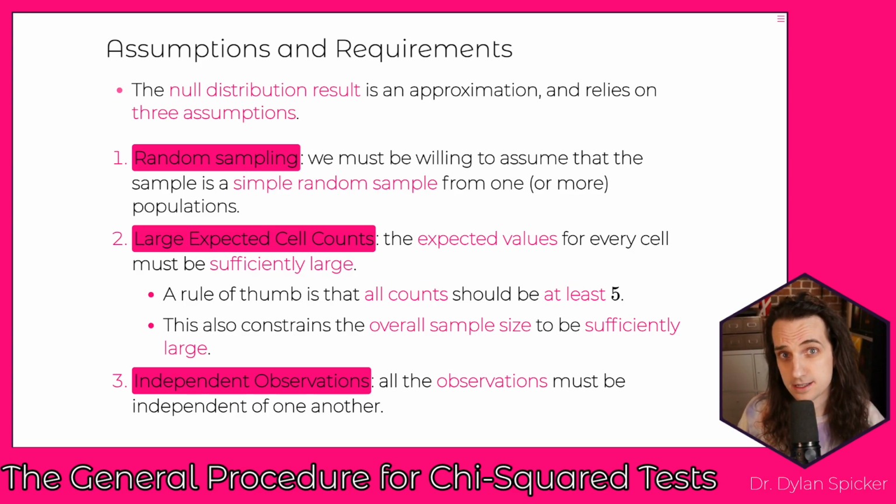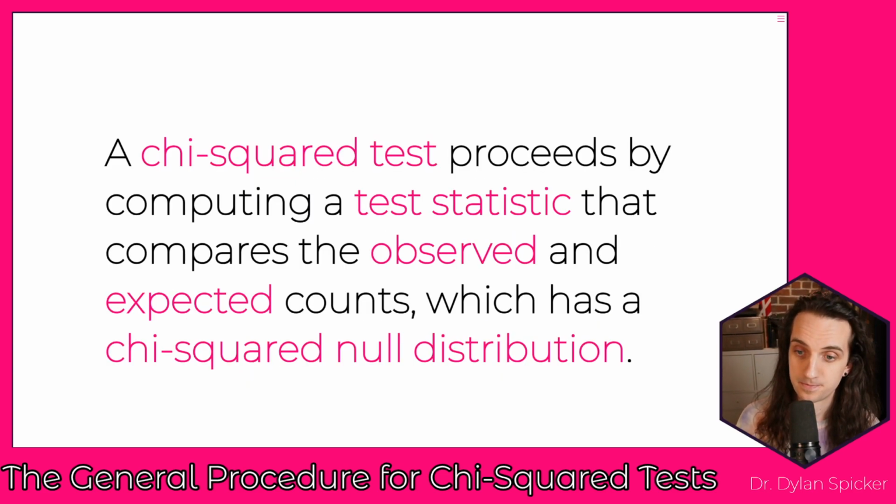Okay. The last assumption, it's a common assumption to make for most of our statistical inferential procedures, is that all of the observations have to be independent of one another, right? So we're thinking about them as having sort of no correlation, no dependence between them. Again, that is not to say that the traits have to be independent, right? That's a test we can actually run, but it is to say that the different individuals that we've sampled should be independent of one another. Oftentimes, this independence will come from our random sampling, but we still should be careful about that.